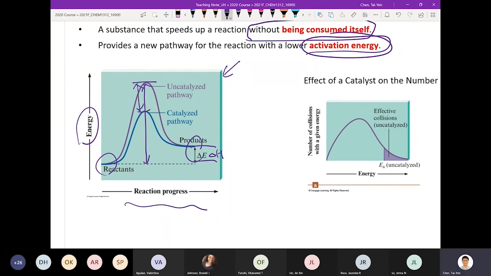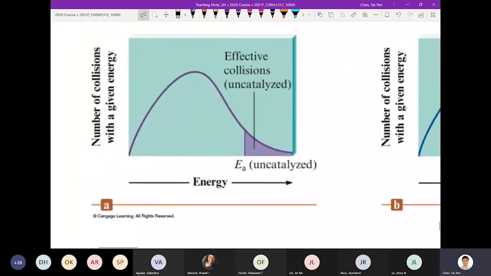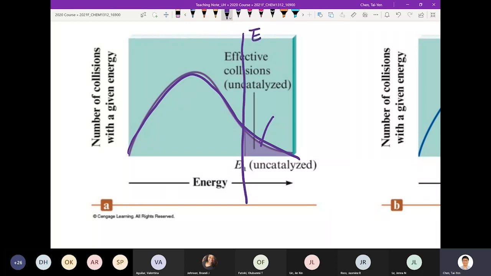Why is it important to lower your activation energy? It can be explained by this plot. We say this exponential term contains this Ea and the T, right? That means at a given temperature, only a certain population of the molecules is going to have higher energy than the Ea, which can actually give you the reaction product. Assuming that is the energy distribution of your molecules, and this is your activation energy, that means only this portion of the molecules is capable of producing the product.